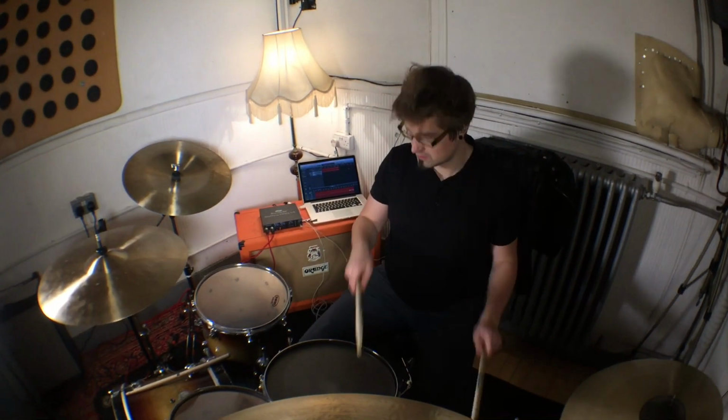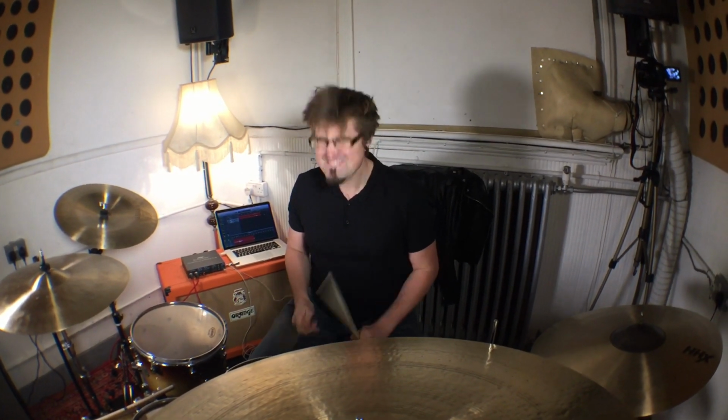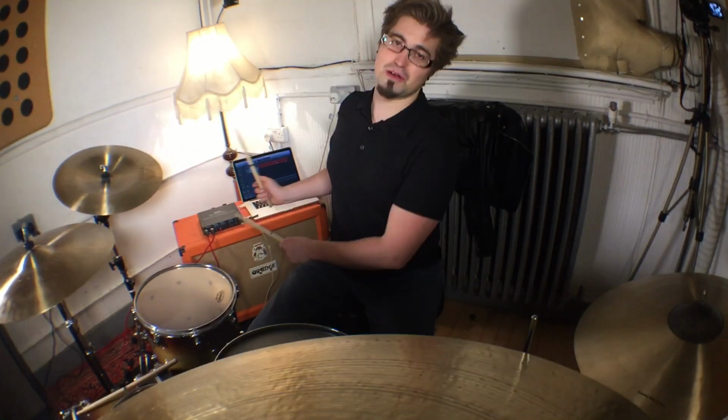Last point is fills. Don't be the guy that plays the standard fill. Maybe that is appropriate sometimes, but as a default go-to, or fast 16ths. So think about fills as a chance to get really creative. And don't use that, as Benny Greb calls it, the drummer's lower back muscle, where everyone just moves this way around the kit. Like, oh, it's the end of the fourth bar. I've got to move this way.